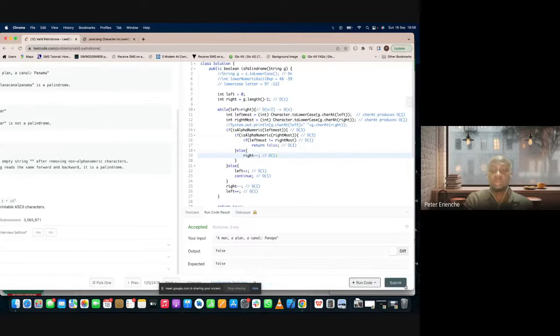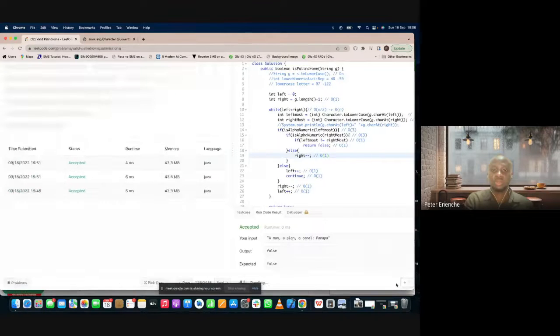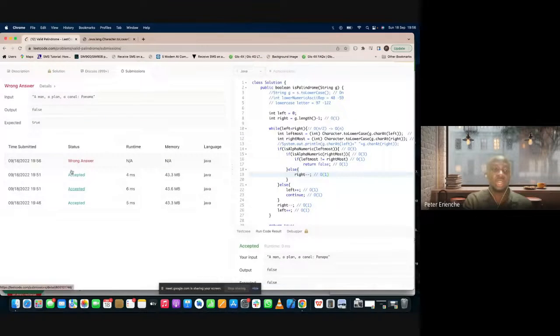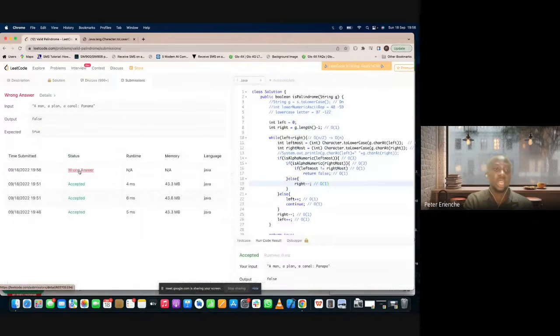Yeah, we are expecting an output of false, false. Let's now submit the code and see what will happen, because we are testing with only one input here. So here we are testing with multiple test cases. So it's saying, hey, wrong answer.